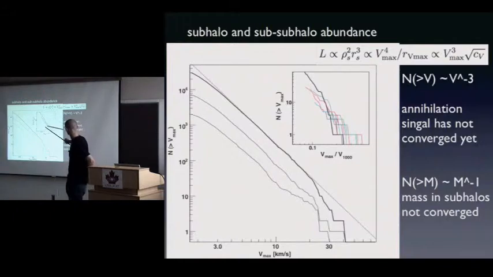Now about the inset, that's black, is the similar line as here, but not going out to the R200, but it goes out to the radius that encloses 1,000 times the critical density. And the same is shown here for 8 large subhalos. And these are all subhalos where this radius R1000 is smaller than the tidal radius. So these are structures that are within the tidal radius of subhalos.